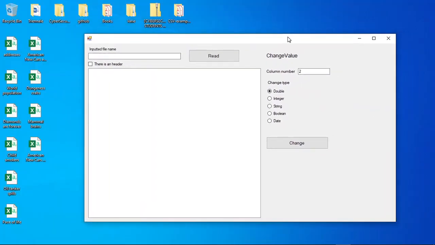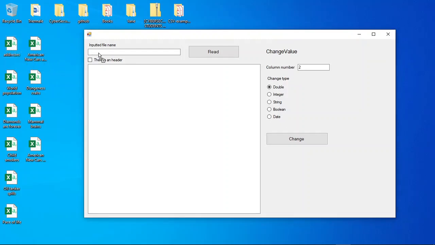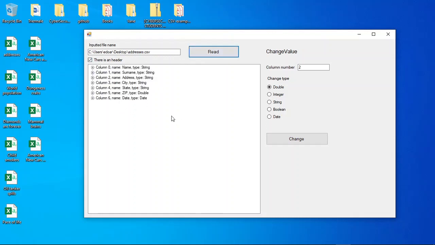So let's start. Here we have an addresses.csv file. I know there is a header, so I check this checkbox and I read.